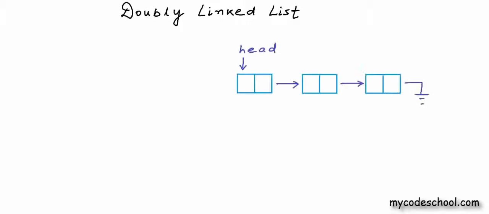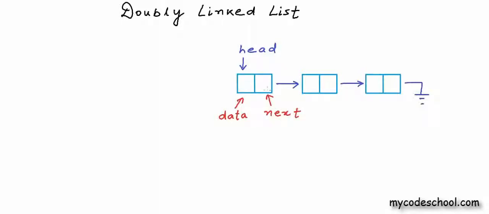Hello everyone. In our lessons in this series so far, we have discussed linked list quite a bit. We have seen how we can create a linked list and how we can perform various operations with linked list. Linked lists, as we know, are collections of entities that we call nodes. So far, in all our implementations, we have created linked lists in which each node would contain two fields, one to store data and another to store address of the next node.